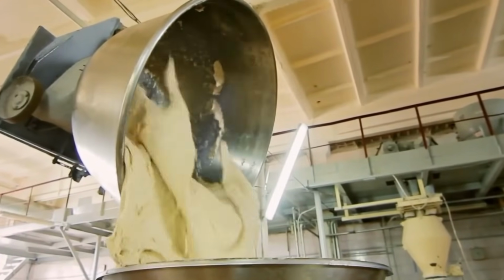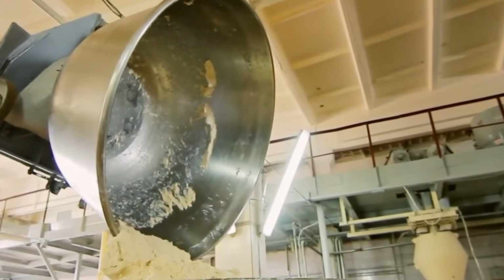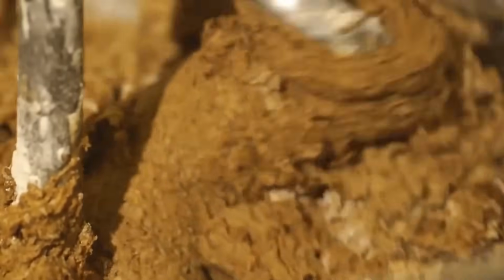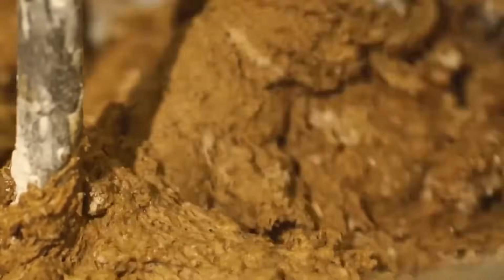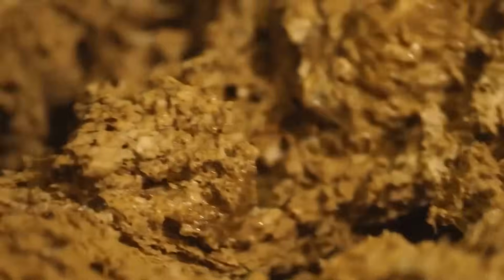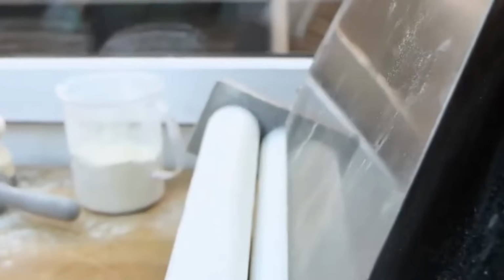Inside the mixer, paddles or blades knead the dough continuously, folding and stretching it to develop a uniform texture. The mixer operates under a specific time and speed profile, starting slow to incorporate the dry and wet components, then increasing speed to blend, then finishing with a gentle knead to avoid overworking the dough. The goal here is a dough that's soft but not sticky, cohesive but not tough.